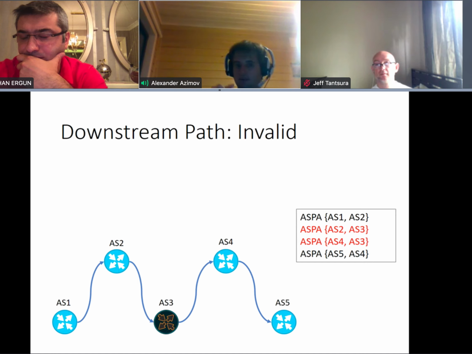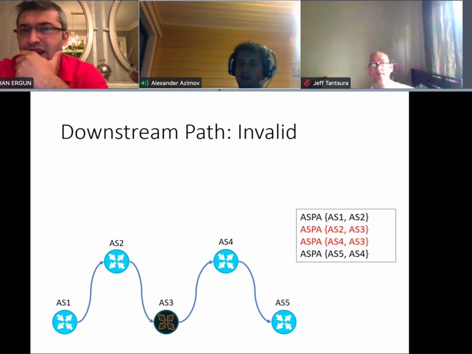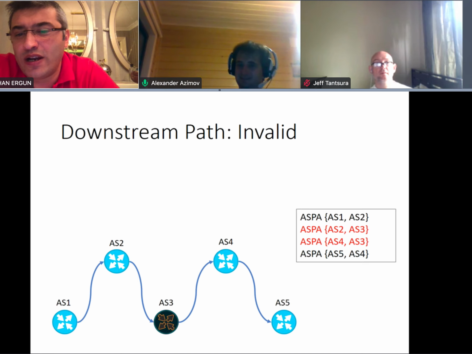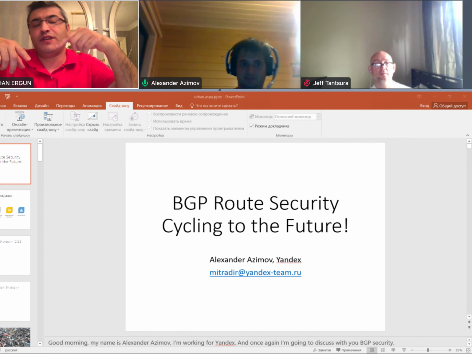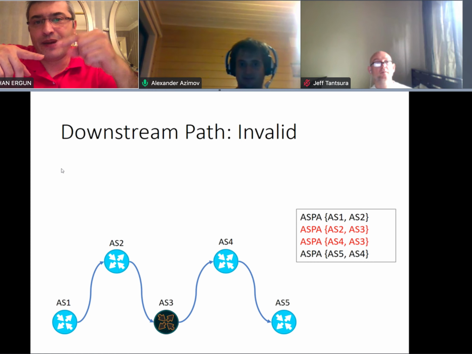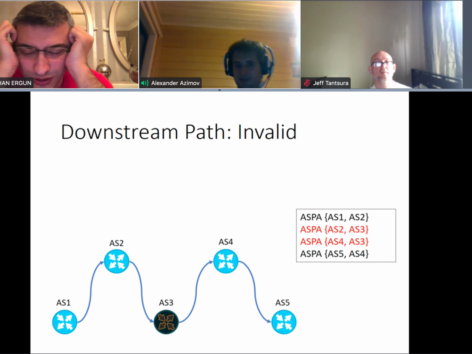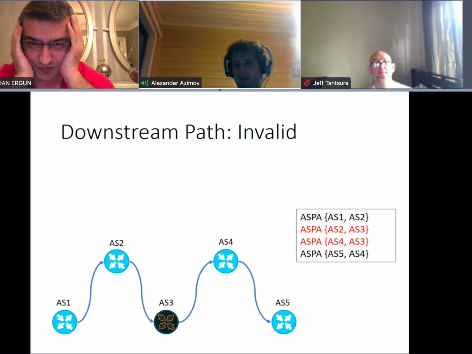And this shows that after that, the prefix should go only down, because after it reaches some upstream provider or peer, it goes down, provider to customer, provider to customer, provider to customer. Okay, I think it's now fine. Now what you are saying, AS2 to AS3 is invalid, and it's going down. If after that the path were AS3 to AS6, let's say, and AS6 is the downstream of AS3, it would be fine, but not up. Yes, that's the idea.